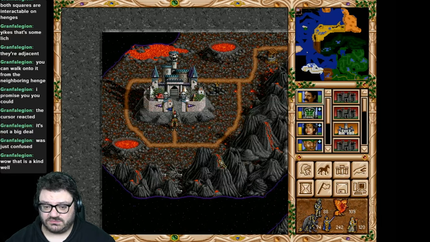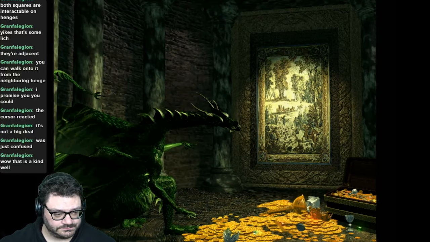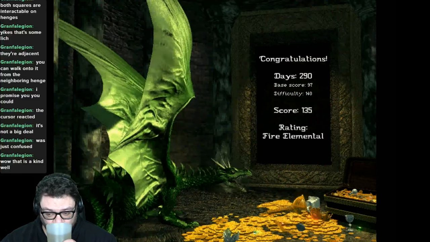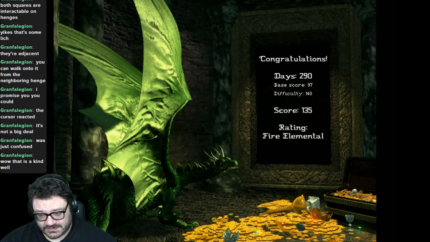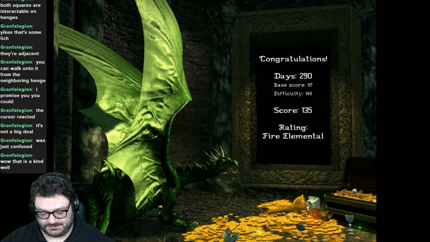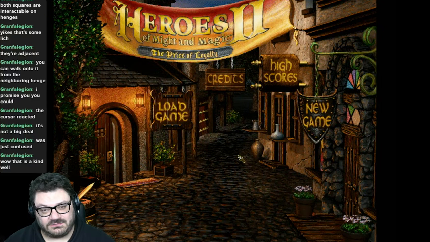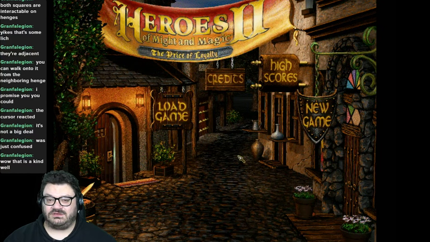Purple player has been vanquished. We win. That is a kind well. I know it is. It really is. 290 days. That's terrible. Well, thank you all for watching Khelben's Coin TV. That was the Heroes of Might and Magic 2 standard game, fan made map, rather, Satan's Den.